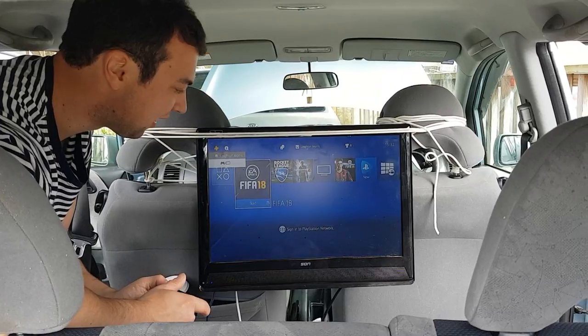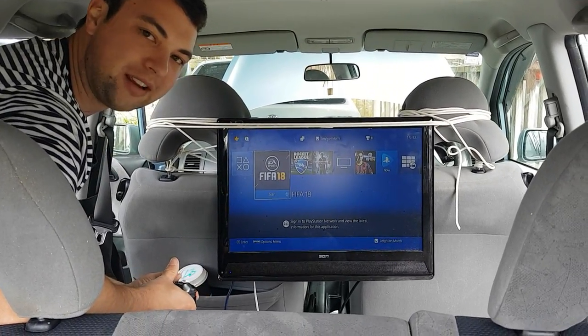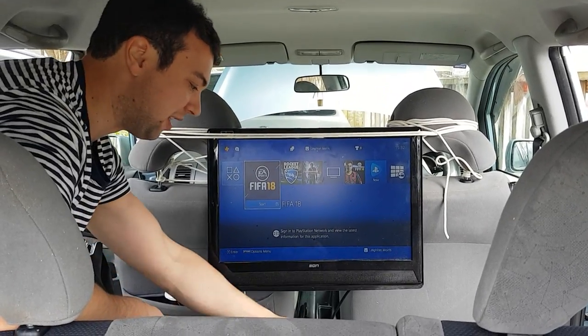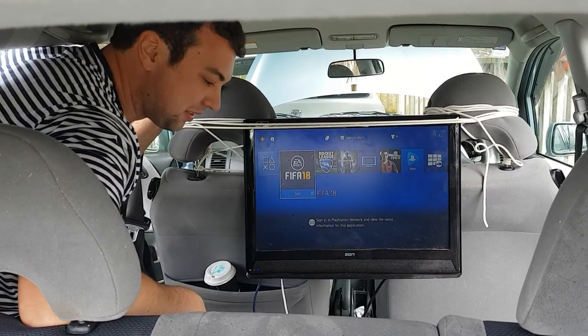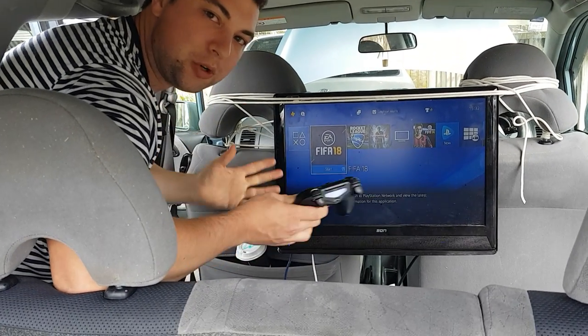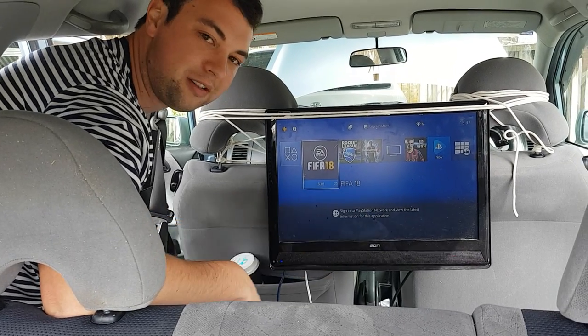Works perfectly. I think the next step for me is trying to get a Chromecast or something else where you can stream media on. I know I've got an HDMI cable here, but that's the next little project. But thanks everyone for all of your tips and hints, and hopefully I've brought some of these ideas all together and shown you my full layout. Yeah, thanks guys.